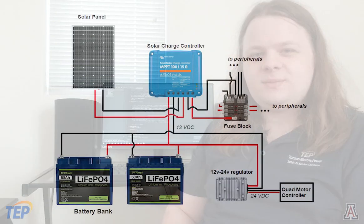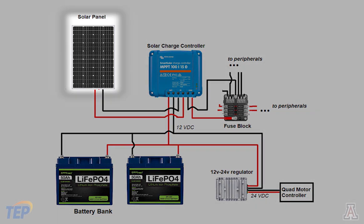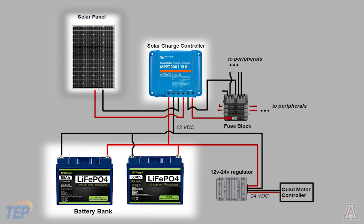Many electronics communicate to the computer using standard I2C, SPI, and UART protocols, though some intermediates were needed, such as a PWM generator to control steering and camera panning and tilting, as well as an analog to digital converter in order to obtain measurements from the weather station kit. To power the rover's propulsion as well as all electronics, a 120 watt solar panel is wired through a solar charge controller to a 100 amp power battery array.